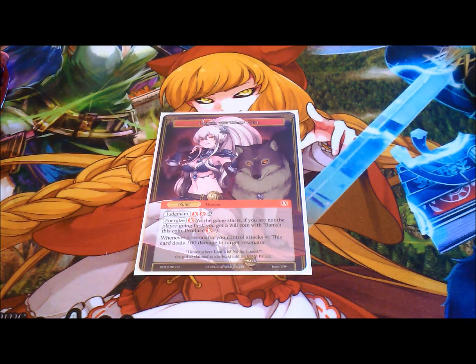What is going on, ladies and gentlemen? BizzyDad here. You there checking out this video, which is a deck review of the red starter deck for the Lapis cluster, Rage of Rlyeh, and it is with our ruler Lunya, the Wolf Girl, right here.